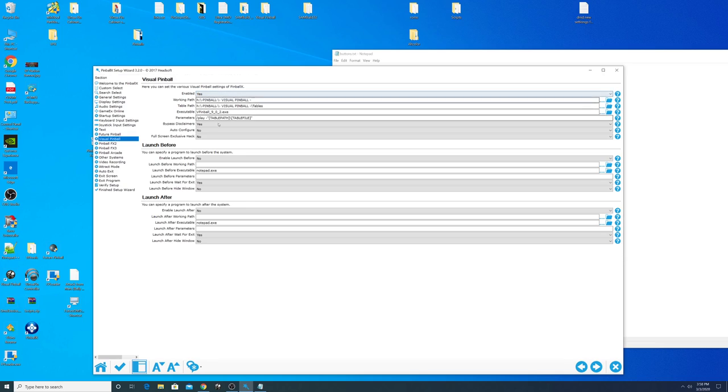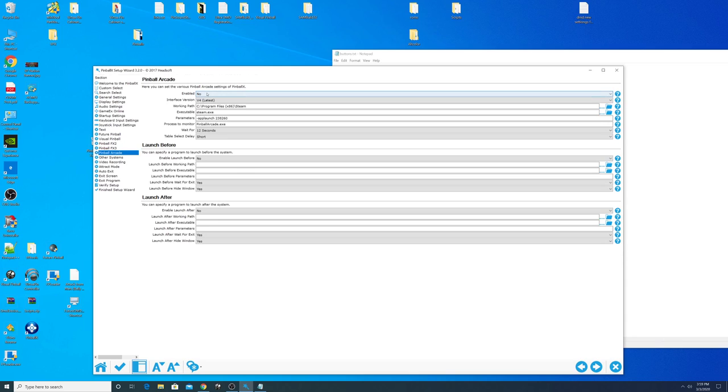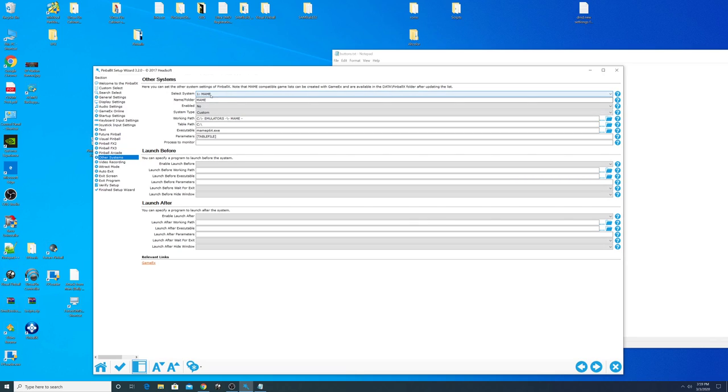Visual Pinball, this is for VP9, it's already set up, I don't have it right now at the moment. So say no. I have Pinball FX 2, Pinball FX 3, Pinball Arcade over here. If you have it already, select yes and work this stuff around. Other system. Main is there by default. Leave it there.